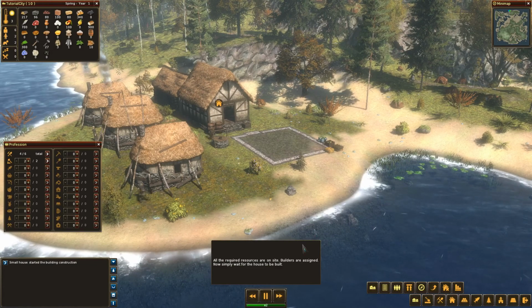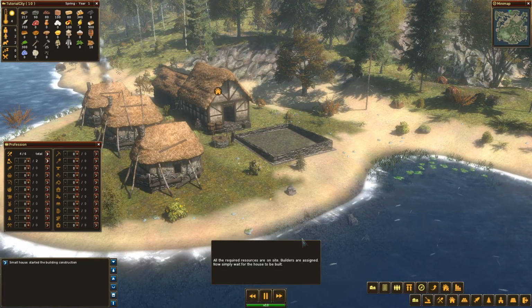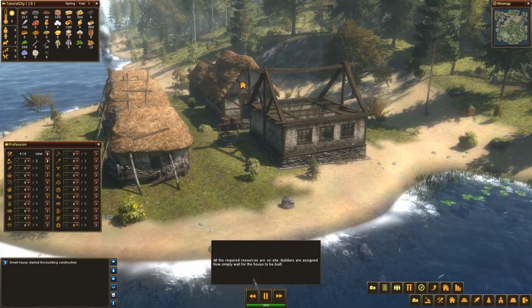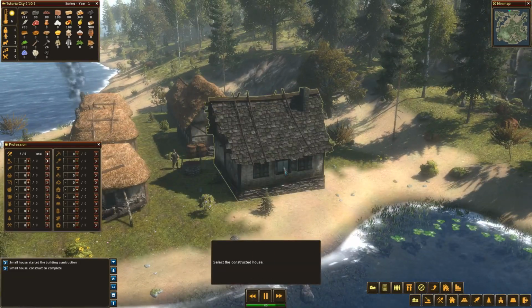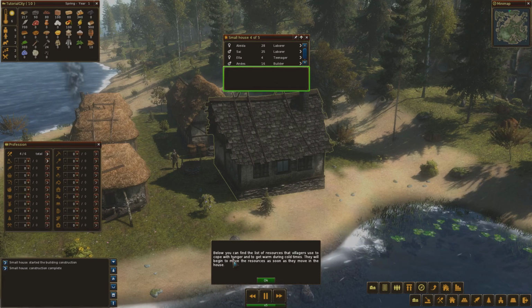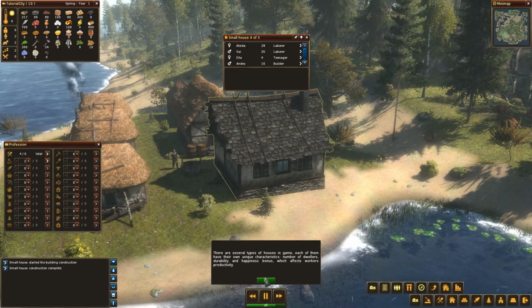So anywho, you can speed up times 2, times 5, times 10. Really get this house moving along here. Look at it go. I'm going to keep it on times 5 just so we can enjoy it. You can really look in here, select the constructed house. Shows everybody who lives here, their age, what their profession is, good deal. Below we can find a list of all the resources that the villagers use to cope with hunger and get warm. So probably firewood and food and all that stuff.